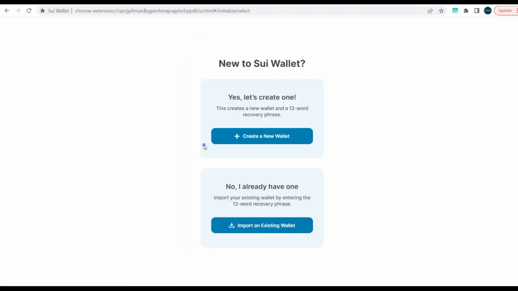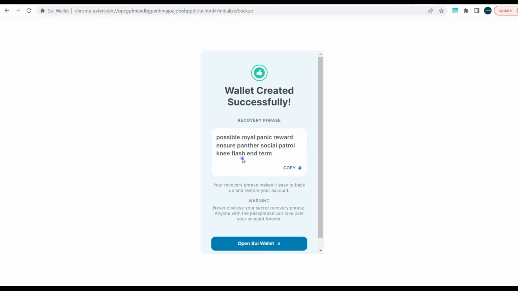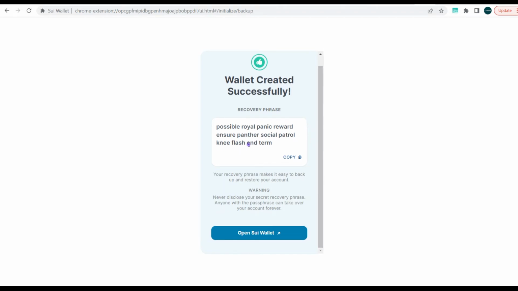So you just need to click get started, and you can see the UI is pretty different. All you need to do is create a new wallet and input your password. Here you need to copy your recovery phrase. Please, you need to write this down, guys. Very, very important to write it down. I don't advise you to copy it and paste it in your system. Just write it down. Should you lose your device or lose access to your wallet password or anything like that, you can easily recover the funds in that wallet on a different device with your recovery phrase.